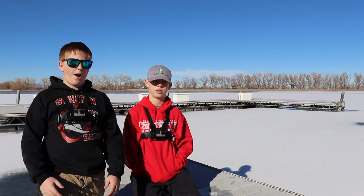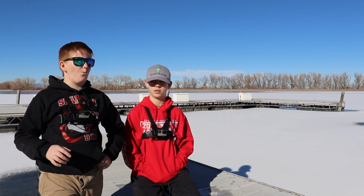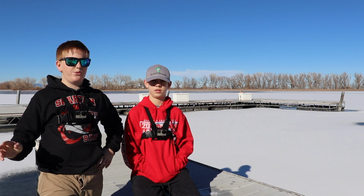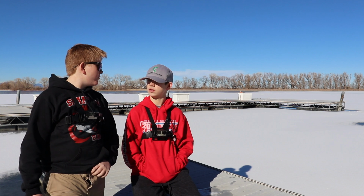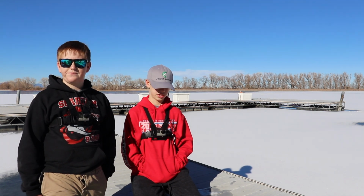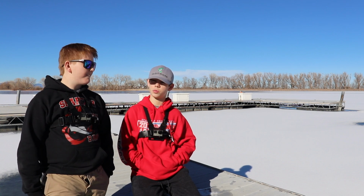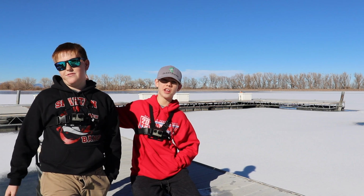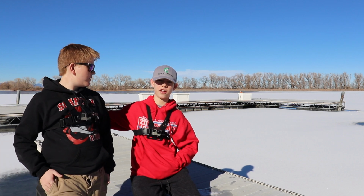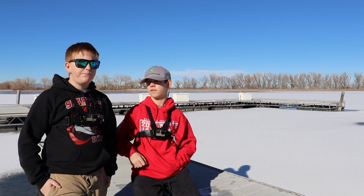And the reason why we're not standing on the ice is because the ice is way too thin for us to be standing on, so we're just standing around the docks. We're just cutting some holes off the side of the dock and fishing from there, which kind of sucks because we don't have too much difference in where we fish. But there's another dock over there that we can go hit up later if this does not work out. So yeah, see you guys out in the water.